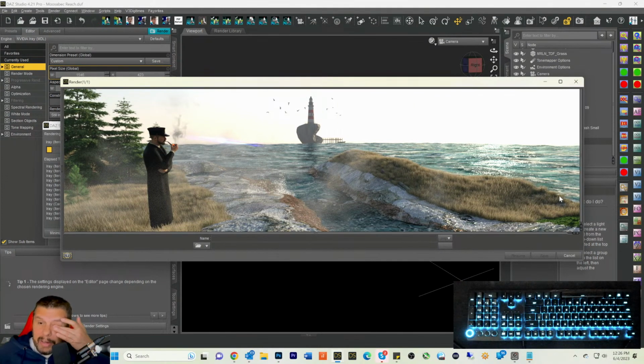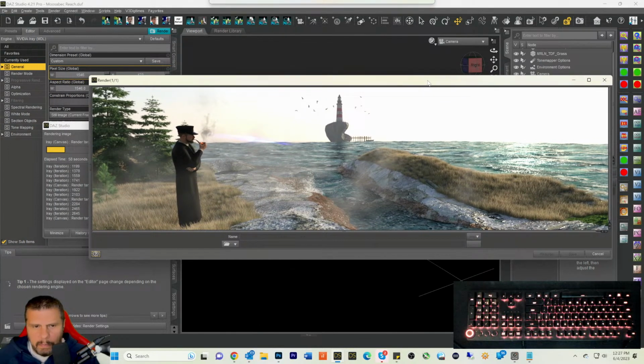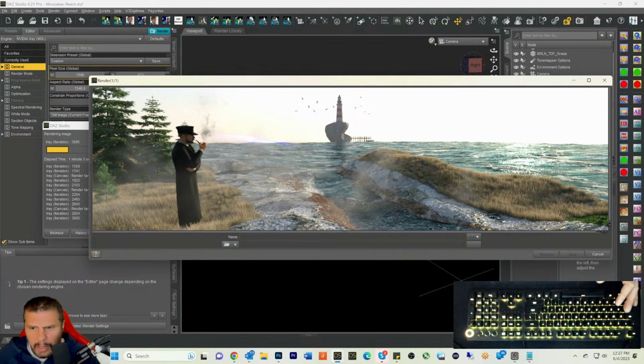Now, the sun is a little bit kind of, I would say this part of what I really like about this scene is that there's this contrast thing going on. Now, are all these little dots going to go away on the water?